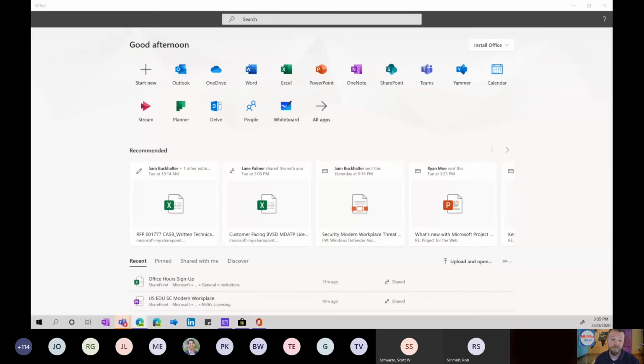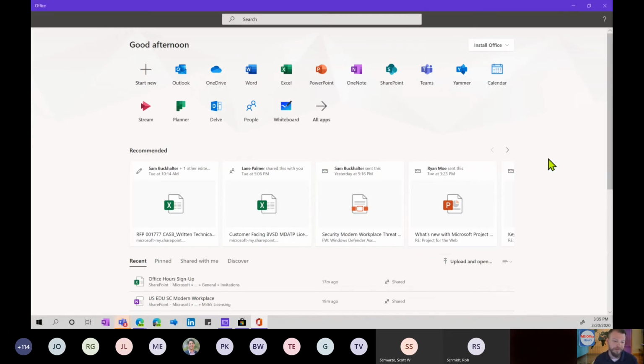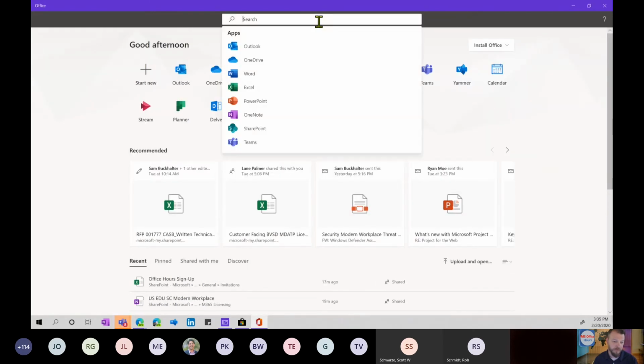I don't know if you guys know this, but most of you don't use the web for Office all day, every day. At least that's what I'm told. So look at this. This looks exactly like what we were just looking at, except it doesn't have the dark mode, but everything else about it has the same search capabilities up here.